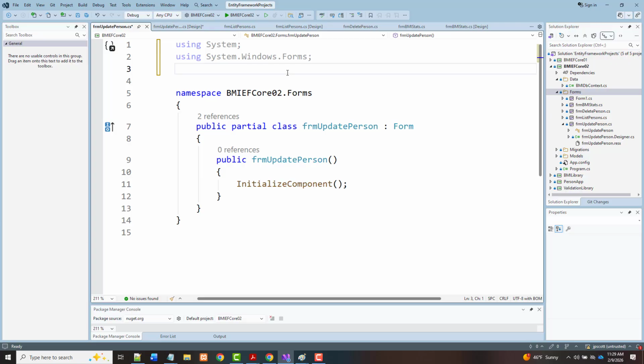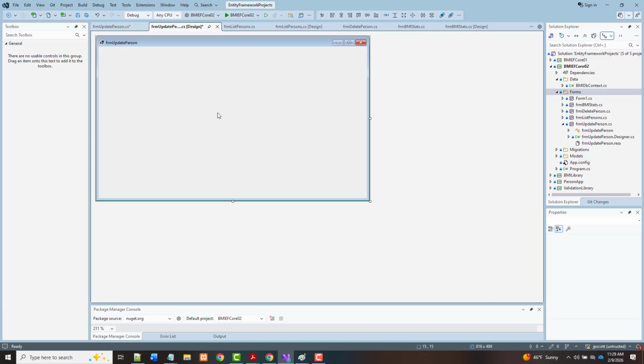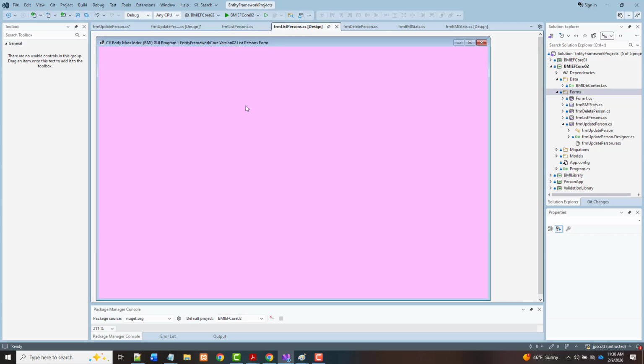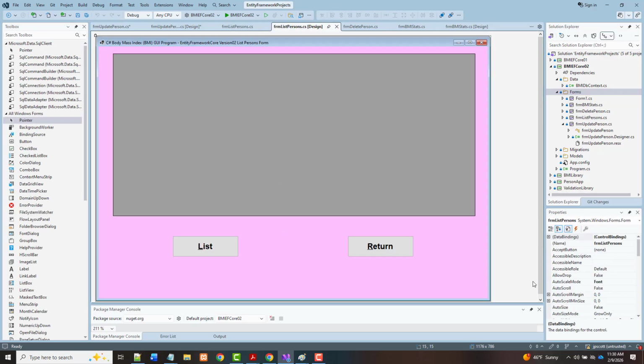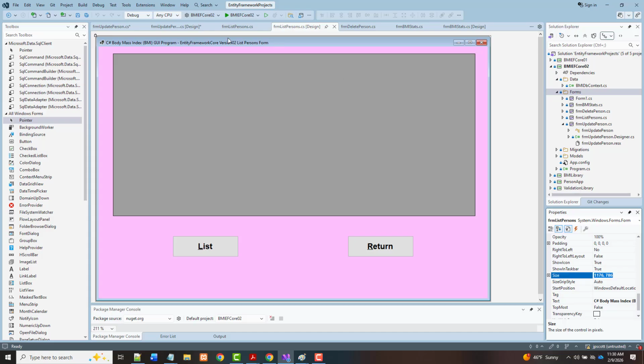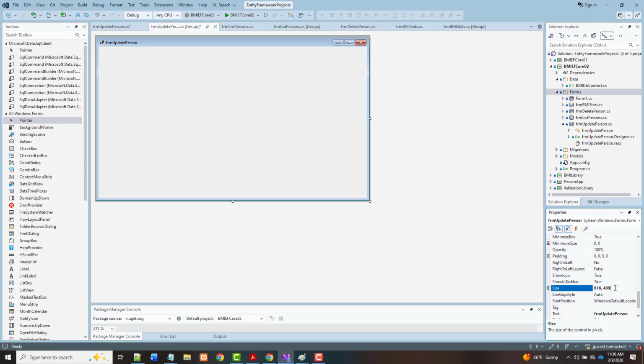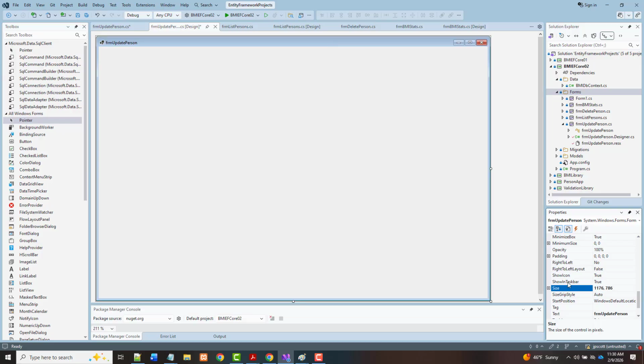But what I do want to do is come in here in design mode and kind of do what I've been doing. Let's go to list person. And let's change the size. We're going to change the color right away.